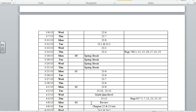Anybody bother to look at the homework problems? Let's see. I think we should do one homework problem. So yeah, we'll see how it goes. That's what we'll do. So I'm going to do number 5.